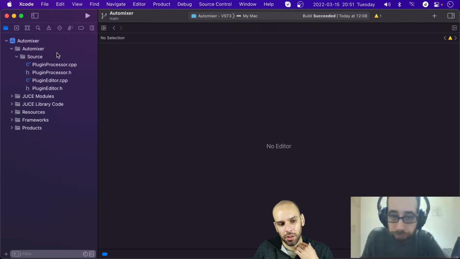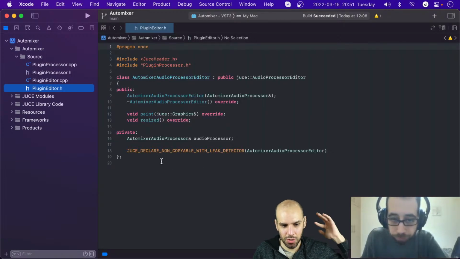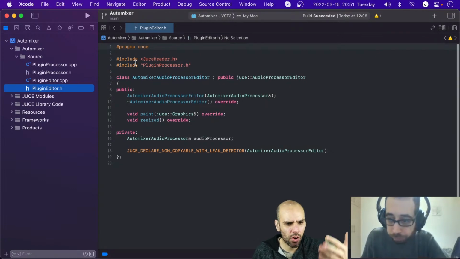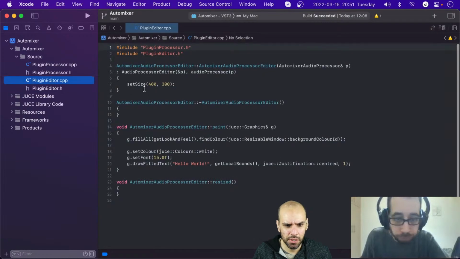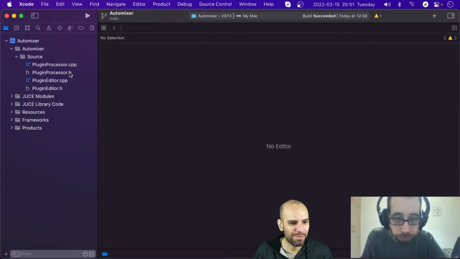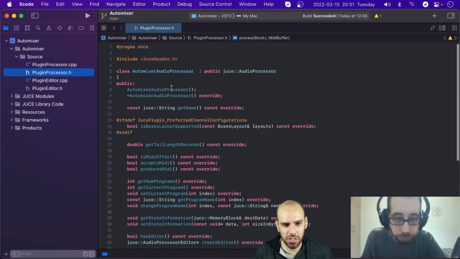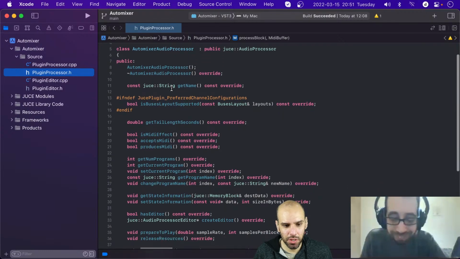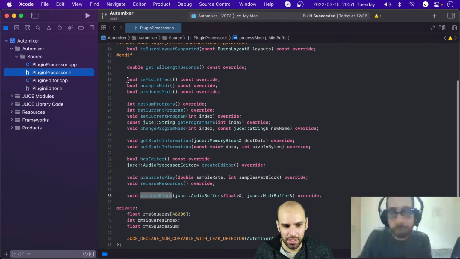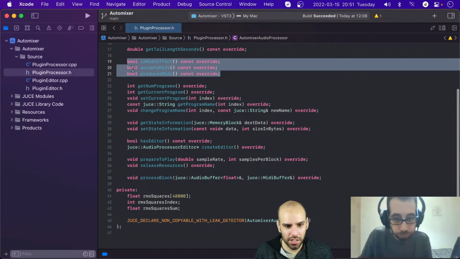So I went over the code base and I started by cleaning things up, because JUCE generates a lot of boilerplate that I didn't actually need, like some comments explaining what things did. I cleaned all of that up. Now it fits on one screen. And even the plugin processor, I reordered some things just to make sense of what was going on. Like the MIDI stuff is grouped together here at the top.